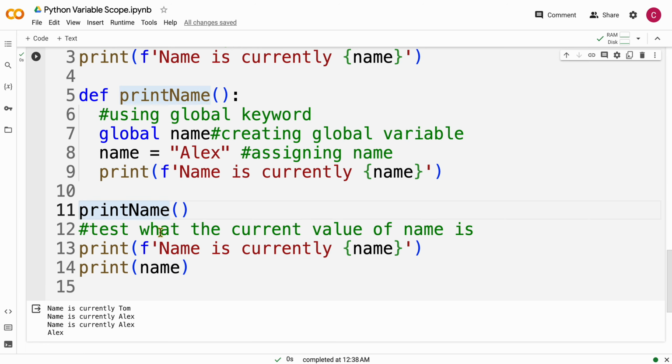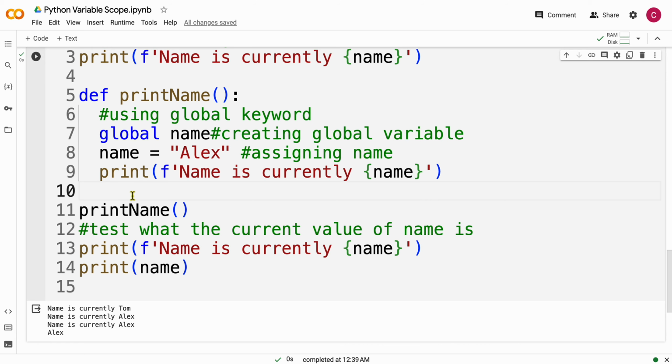So what happens if we never call our function? We'll comment that out. We'll click run. And you see our name is going to be Tom. However, as soon as you call this function, which changes the value of name, it's going to override it.